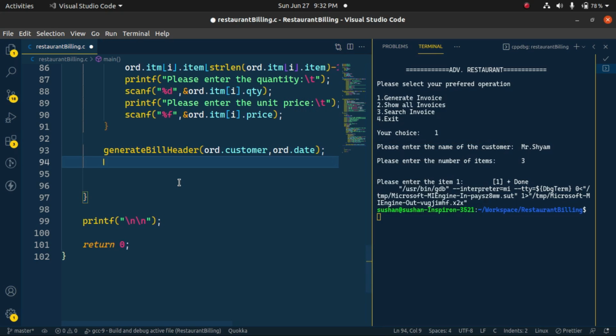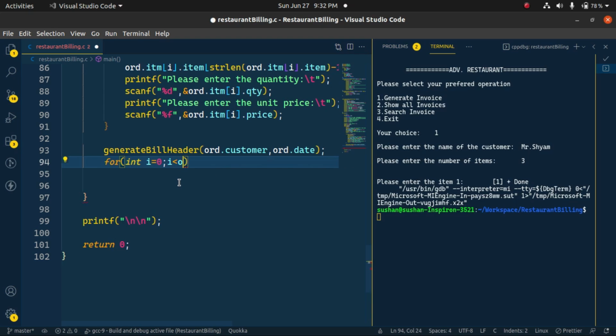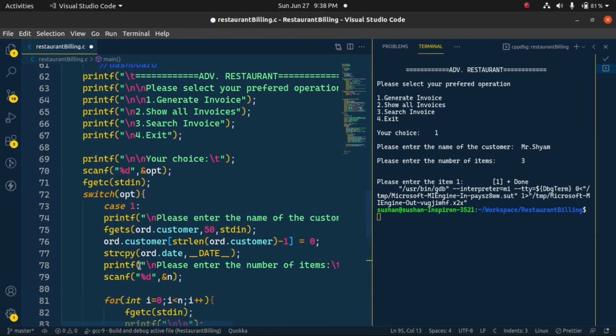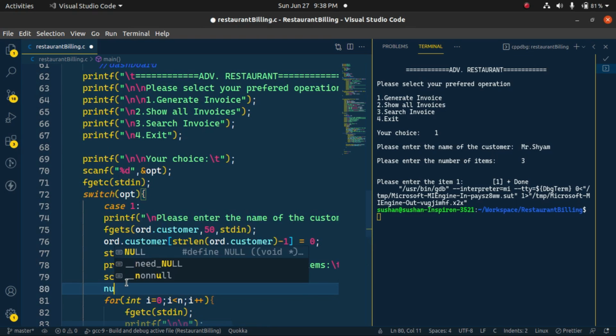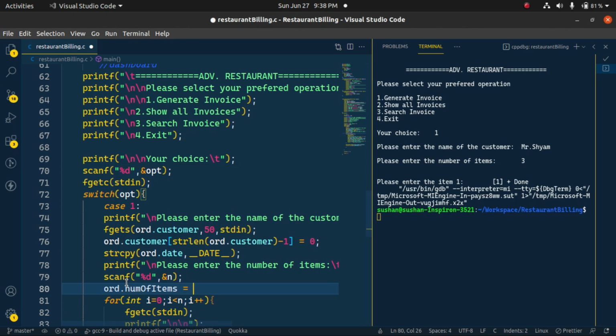And after this we have to generate the bill body. But the bill body can contain more than 1 item, so we have to use the for loop here. Simply use for int I equals to 0, I less than ord dot number of items and I plus plus. I notice one thing, that we haven't stored anything in the number of items here. Let me define ord dot number of items will be equals to 10.